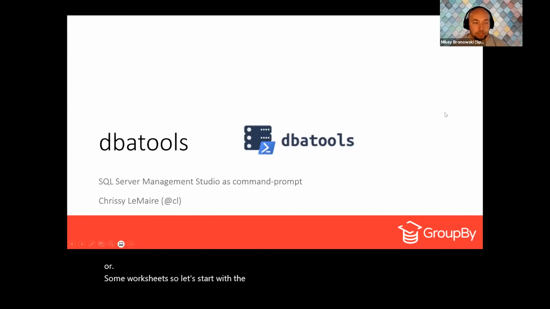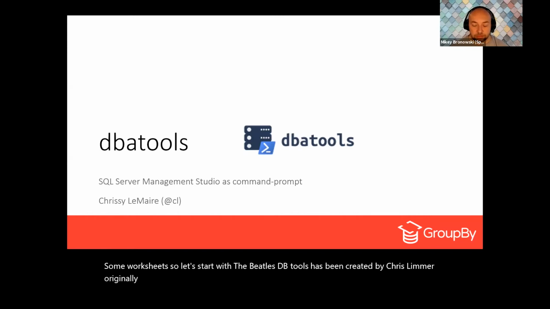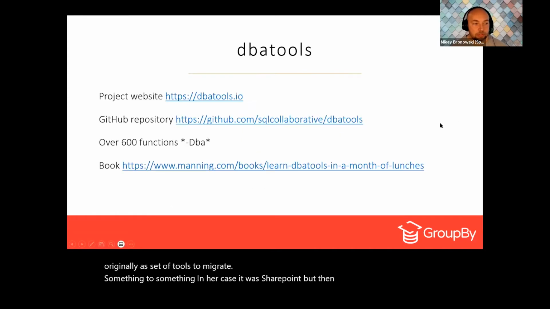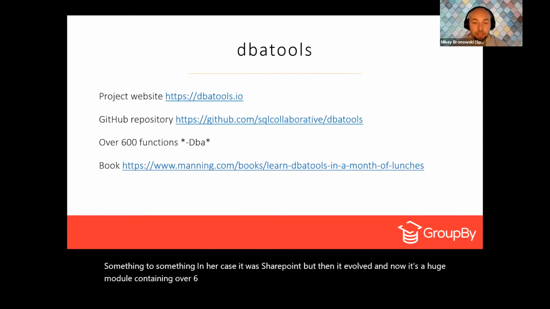dbatools was originally created by Chrissy LeMaire as a set of tools to migrate something to something. In her case, it was SharePoint, but then it evolved, and now it's a huge module containing over 600 functions to manage SQL Server.